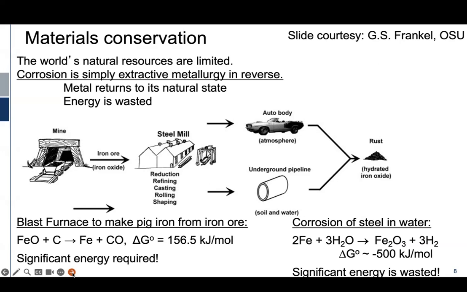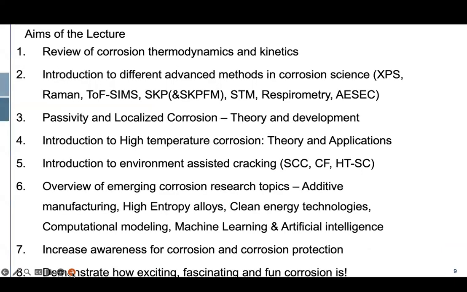But we do not have really abundant iron ores. So once we have exhausted them, unless this rust can somehow be recycled back and you put this rust into this process and keep the material loop closed, if you are not doing that, then you are going to get rid of all iron ore and there will not be any iron left if we keep on corroding and making steel out of it. So more reasons to protect the materials against corrosion.